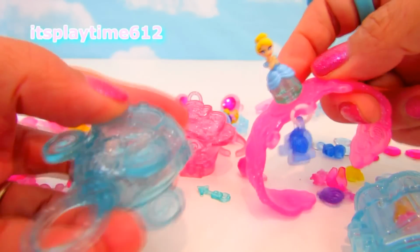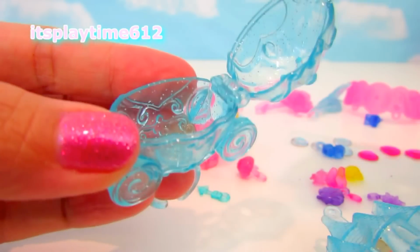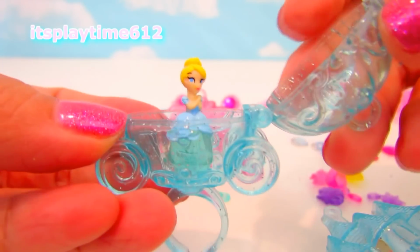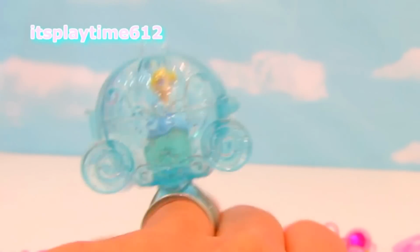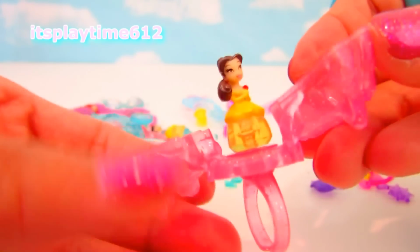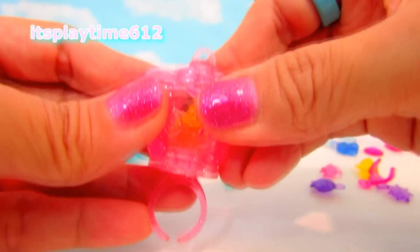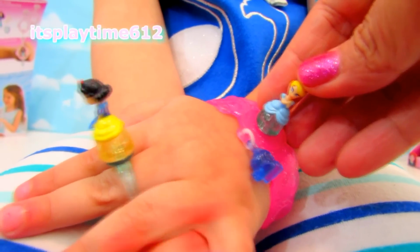Now we're gonna take Cinderella from the bracelet and let's put Cinderella inside. This is so cool, look at that. And close it. Cinderella is inside the carriage. Now you can wear the ring. It's a beautiful ring. There she is. She looks so pretty. Here is our ring with Princess Belle inside. Now here's our jewelry. She got the bracelet with Cinderella, the ring Snow White, and another ring Ariel.